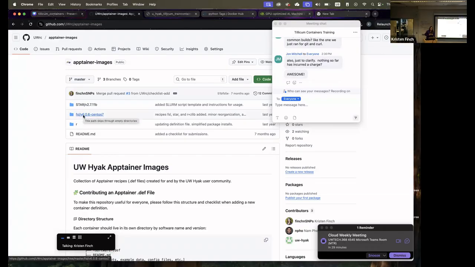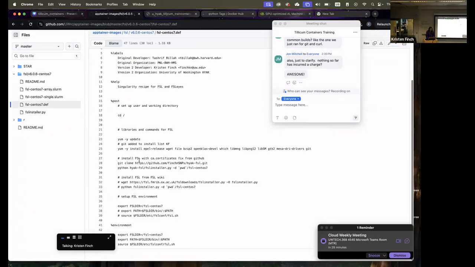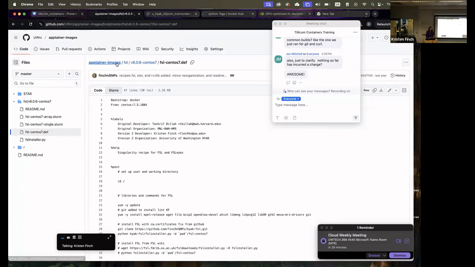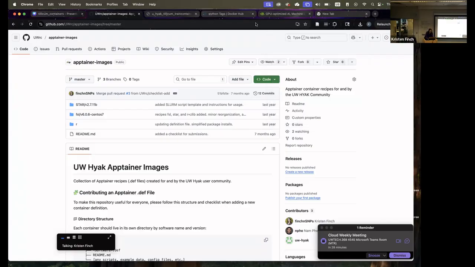They took me a long time to help the user build them, so I thought let's make sure that everyone knows about them. So the definition files are here. I'm trying very hard, not very hard, I guess. I'm not trying hard enough. I would love it if people would start to contribute their definition files here if you think that other people are going to be using them. You can make a pull request, and I can give you feedback on that if you want, or try and make it more generalizable for everyone. I would love that. Oh, he said awesome. Thanks, John.